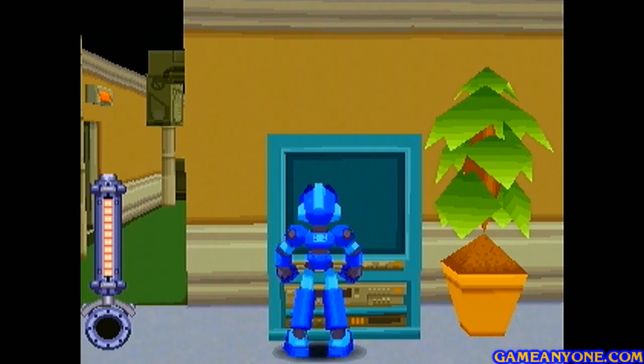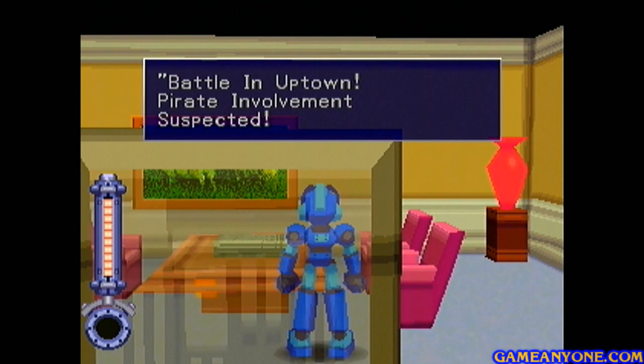Can we read the paper? See what the headlines say. Battle in Uptown. Pirate involvement suspected. There's another headline. Flutter flies again.